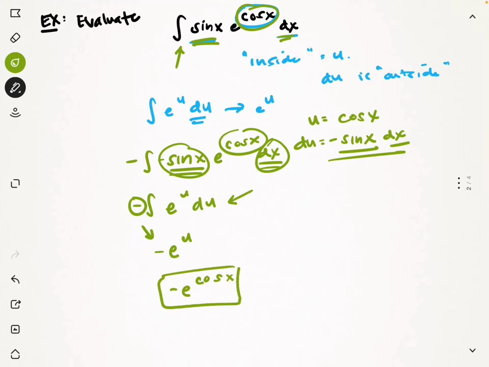So that's kind of the beauty of u sub. It takes something that's complex and makes it a bit simpler when we do our integral. And it doesn't work in every situation, but there are many situations where it does work. And if it doesn't work, then we have another strategy we'll talk about a little bit later in this unit. But for now, let's just get really good at u subbing.